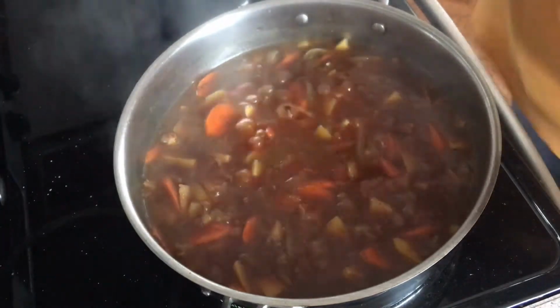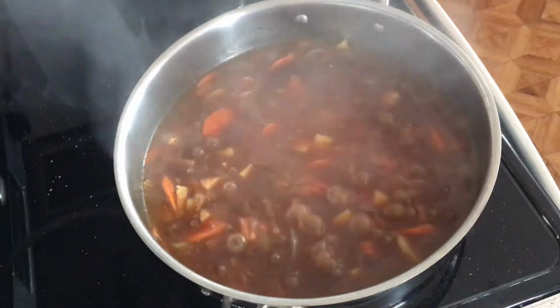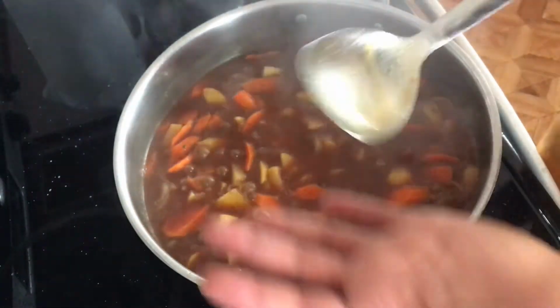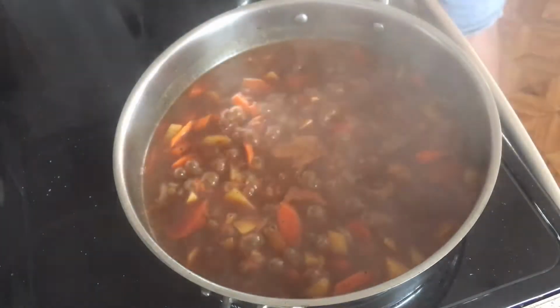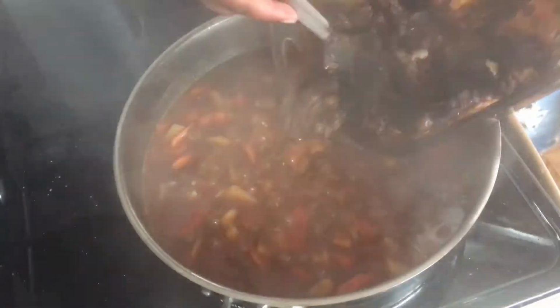So now, I just added my tomato ketchup to the pot. When I'm mixing my tomato ketchup, just to stress, I always add it in warm water. I'm tasting my pot now to ensure that it has enough salt and it is perfectly flavorful.